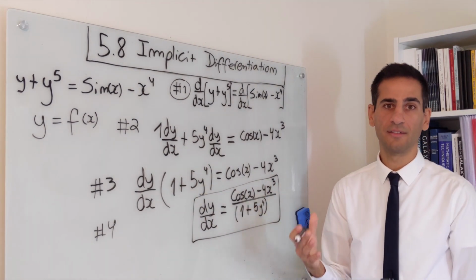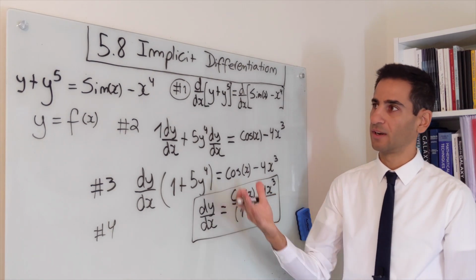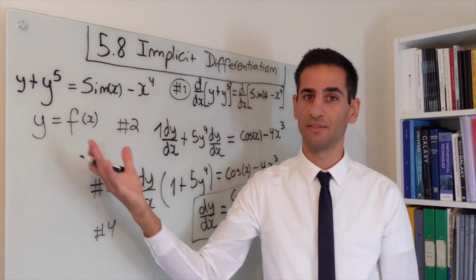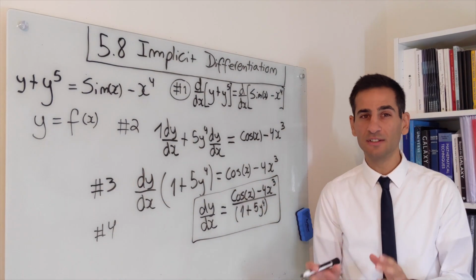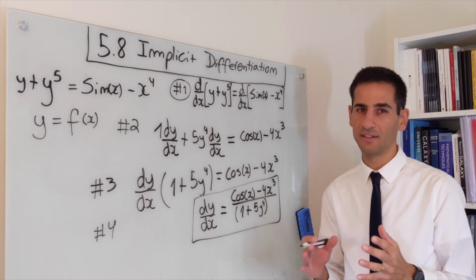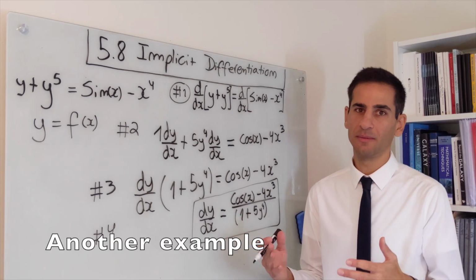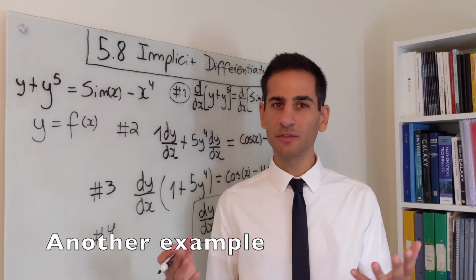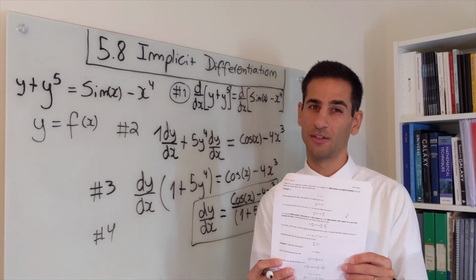And as I've pointed out in a previous video, most of your answers when a function cannot be explicitly defined will just look like this, and that is okay, which means you do not need to get your final answer in terms of just x, and I hope that is absolutely clear. By now, you should really be getting the hang of it, but let's try a final example that you can also find in your lecture notes.